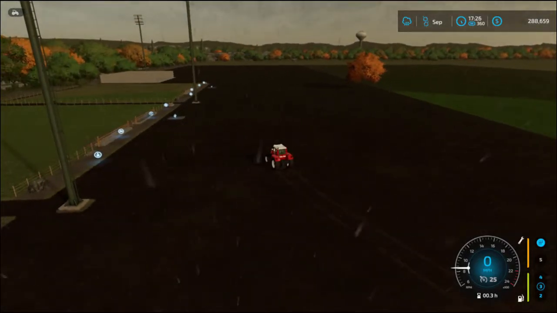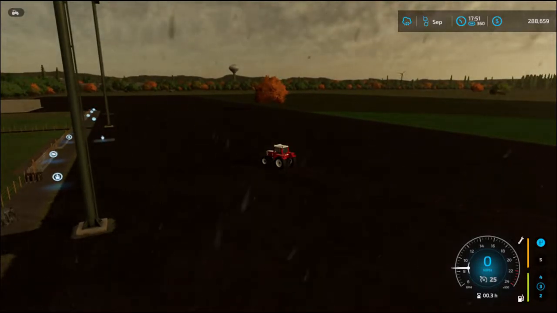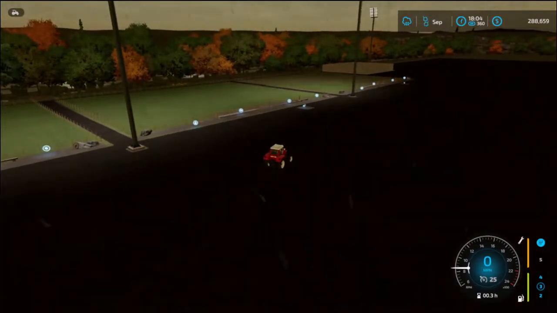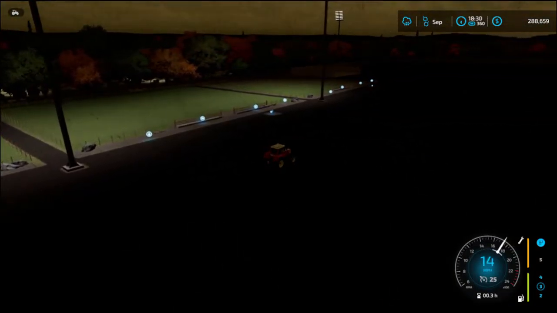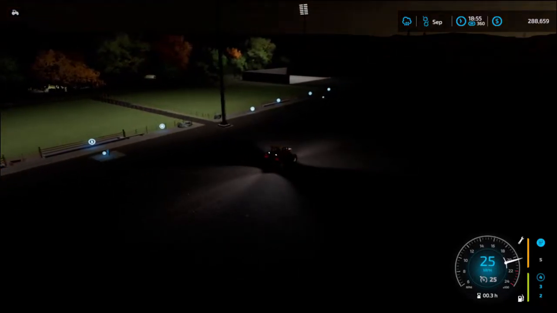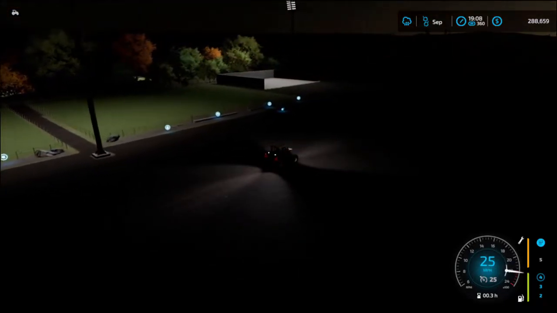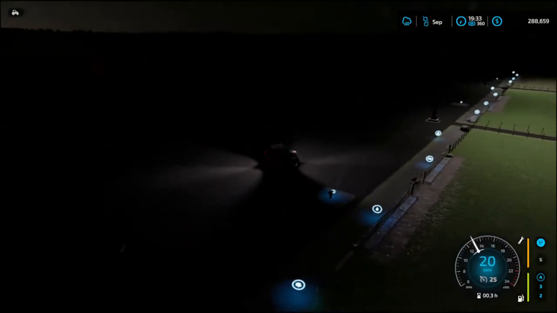And also they fit nicely in between the extinguishers. Yeah, see, there they all come on. And then we have one over the feed, over the silage pit. See, it's all nice and lit up.